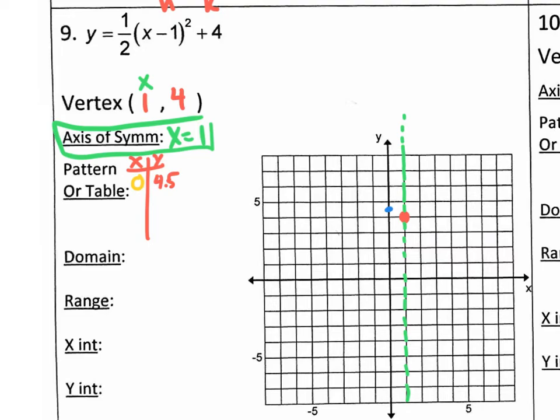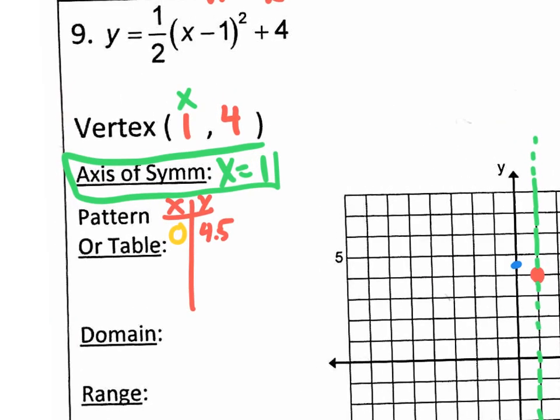So my pattern is usually 1, 1, 2, 4, 3, 9. Let me write that down. 1, 1, 2, 4, 3, 9. But our a value is now 1/2 instead of the regular 1 that we're used to that we could use this pattern on. So we need to modify the outputs of this pattern according to this new a value. So we're going to have to actually multiply by half, multiply by half, multiply by half to modify this pattern.